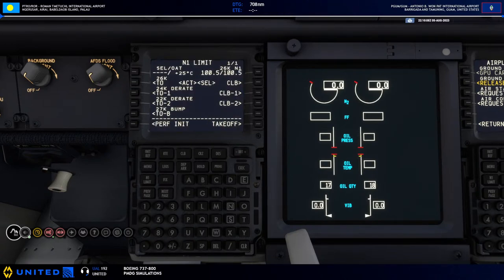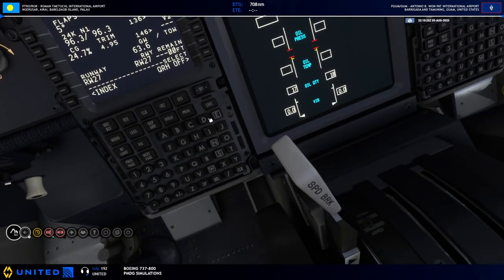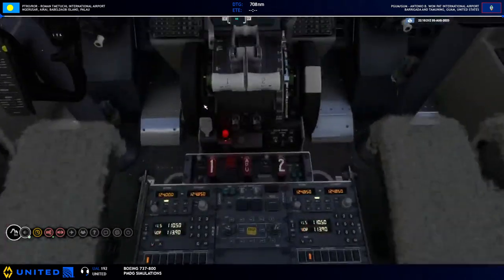The N1 limit. I got my calculations on the other screen. We're going to be doing a 24K D-rate right there. Select that. Go to takeoff page. We got flaps 5. Trim 4.95 up right there.